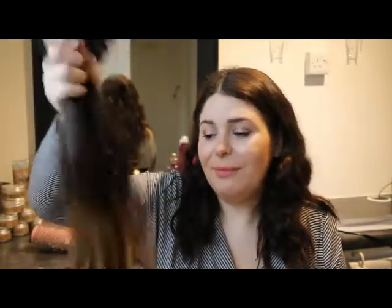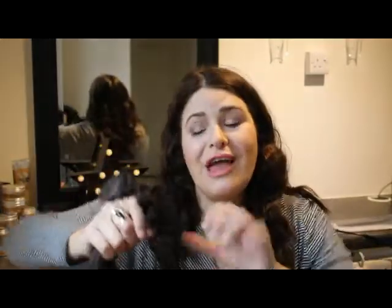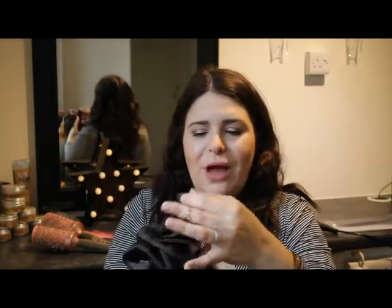These have just been blow dried because I like them to have some body, and I don't like them to look straightened, so these have literally just been blow dried with a big brush. I got someone else to hold them while I blow dried them, and because obviously they were dry, I just popped a little bit of leave-in conditioner on to make them damp, to blow dry them out. And obviously you don't dampen where the clip meets the hair because you don't want anything to get damp and wet there.